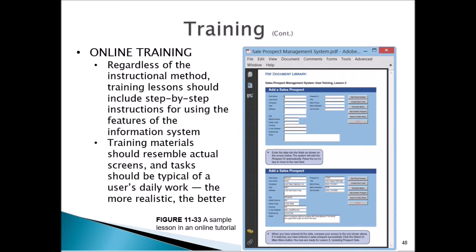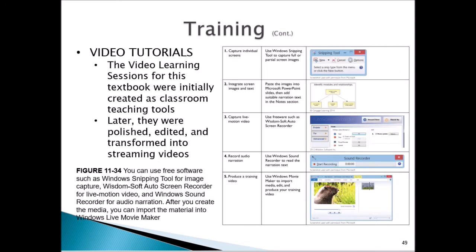Continuing on with online training, so it doesn't matter what the instructional method. Lessons should include step-by-step instructions for using the features of the system, whether it's online or not, and the training materials need to be as realistic as possible. That's for online training, that's for any type of training.